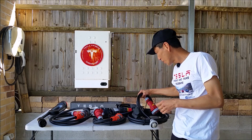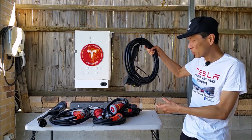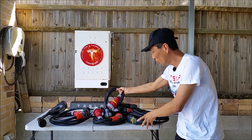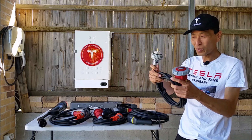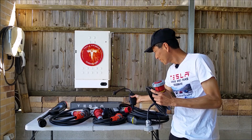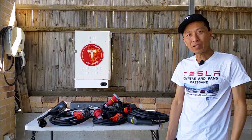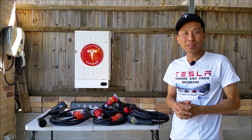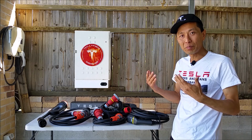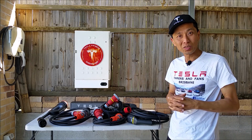On the Queensland superhighway, you basically just need the CHAdeMO adapter and the Type 2 Mennekes as a backup, and that's all you need. And then on the normal household plug, you could use one of these with the portable plug. So it's no problem. I think the benefit of being a TOCA member is that you are able to borrow the whole set of cables, because you don't necessarily want to buy the whole lot since you're not going to use it all the time.